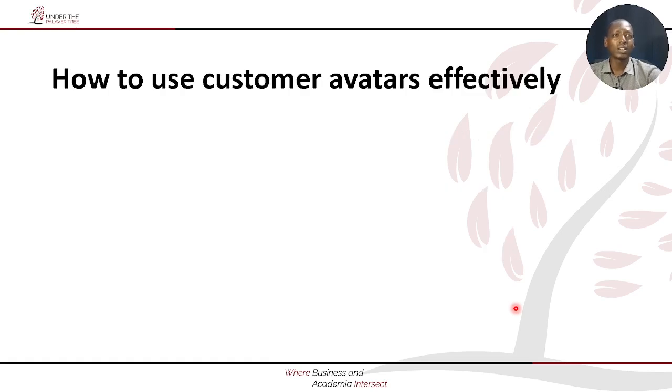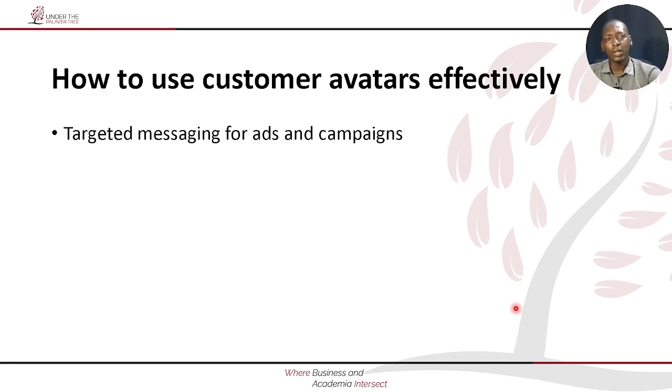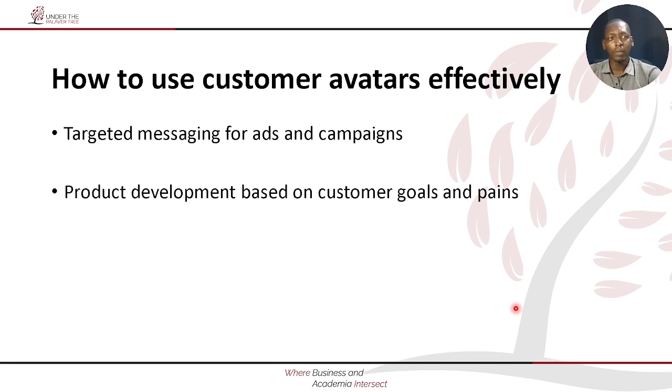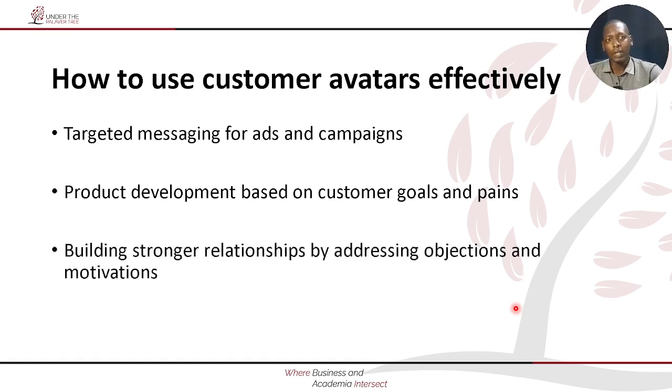How can you use this customer avatar effectively? Why is it helpful? Why do you do all that? First, it allows you to have a much more targeted messaging for ads and campaigns once your product is created and once it's ready to hit the market. Product development based on customer goals and pains is also extremely important, like we saw yesterday, and the customer avatar can help you hone down even much more deeply than the proposition canvas that we utilized yesterday. And finally, knowing your customer, of course, is going to help you build stronger relationships by addressing objections and motivations to make sure that your product is really targeted to those particular customers.